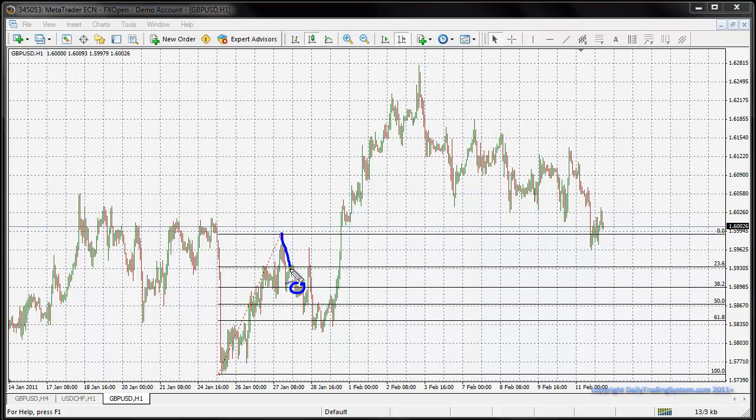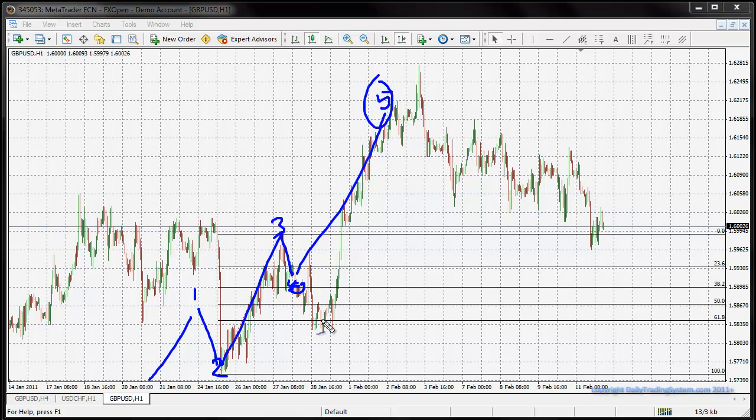But if it came down to here and then moved up again, I would know that this move here would be wave 5, and this would be wave 4, and this would be wave 3, and that would be wave 2. Okay, that would be wave 1 actually, wave 4, 3, 2, and then the other one will be over here.